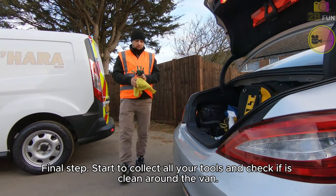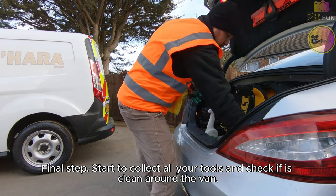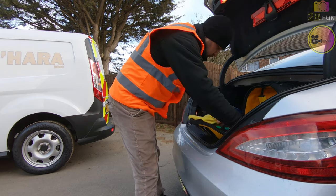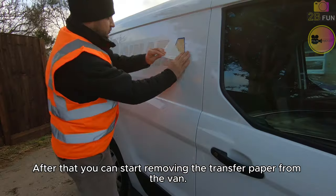Final step. Start to collect all your tools and check if it is clean around the van. After that, you can start removing the transfer paper from the van.